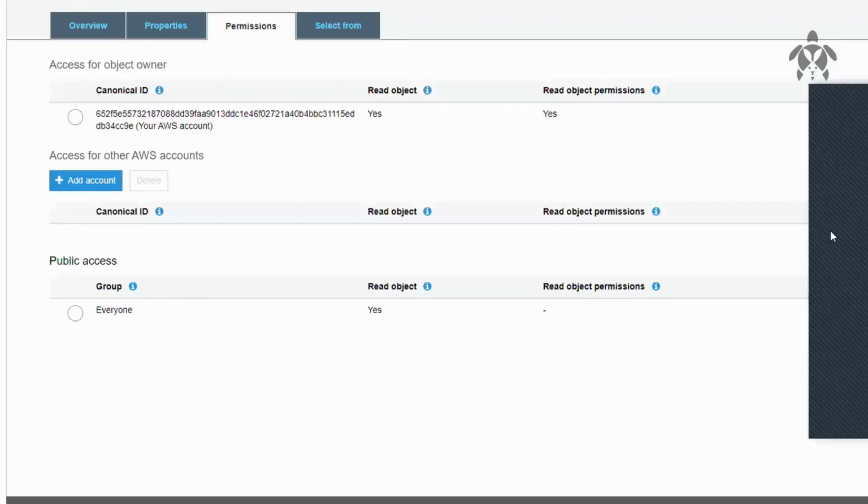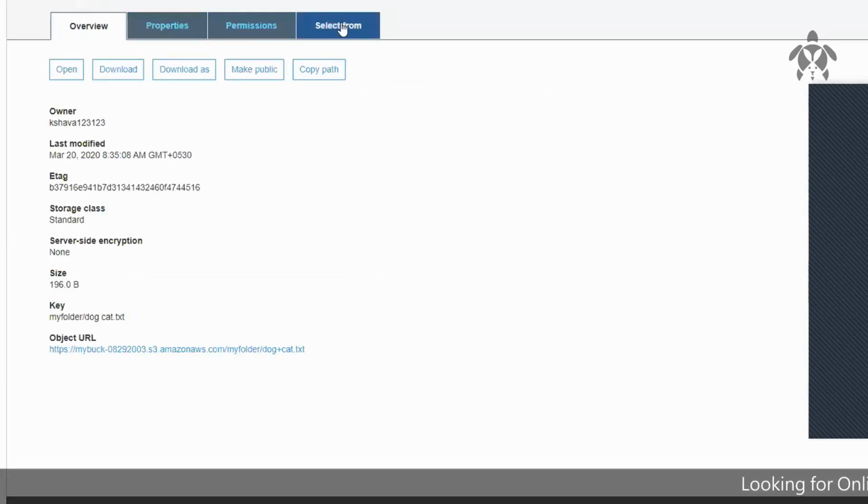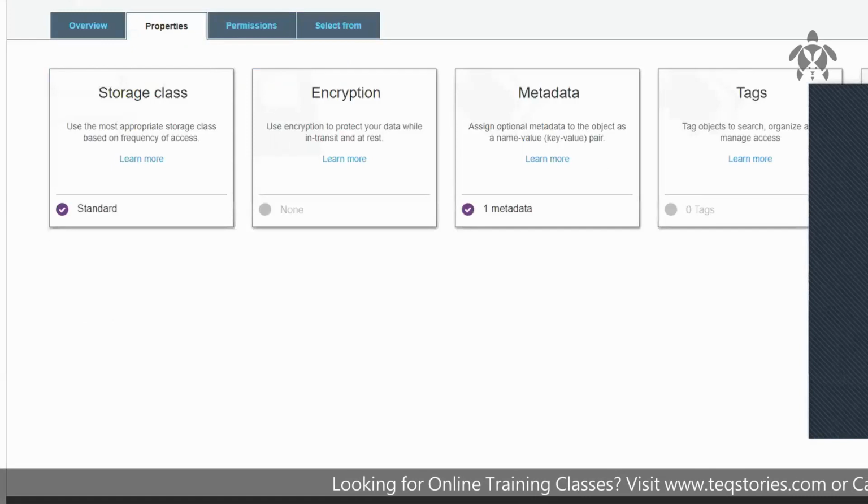All right. There is nothing more in permissions. Permissions is the smallest area, but of course a very important area. So this is your permissions. The overview part is clear, I guess, and also the permission part is clear. The last thing over there, select from, is nothing; we'll talk about it later. But the last thing that we have got over here is properties. Now let's have a look into this particular thing.